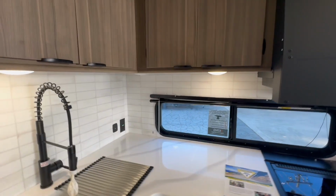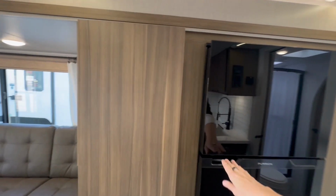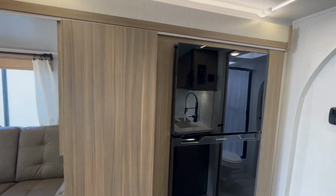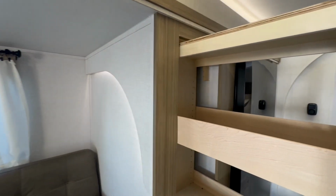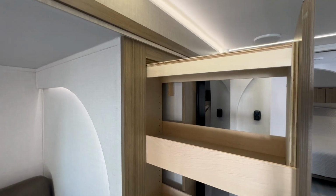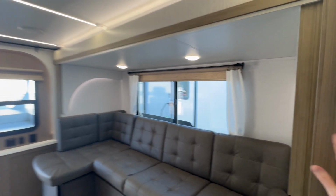Now, you may say, oh, but I don't have a pantry. Oh, yes, you do. So come on in over here. So you've got your standard, it's actually a little bit larger than standard 12-volt fridge. So it's going to run off of your 7-way when you're plugged in. So you're getting cold as you're rolling down the line. And then look at this pantry. Somebody got so smart and they're using this hidden space tucked in here next to the refrigerator. So you've got places for your cereal, your snacks. You can put dog treats down there. I mean, what a great use of space here in your pantry.